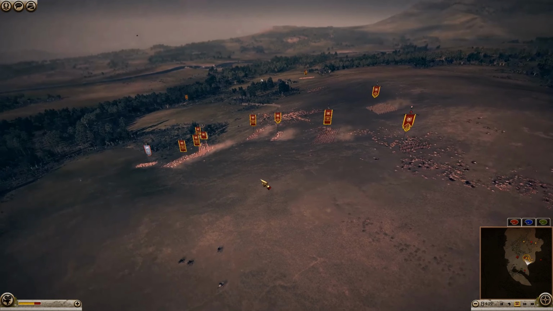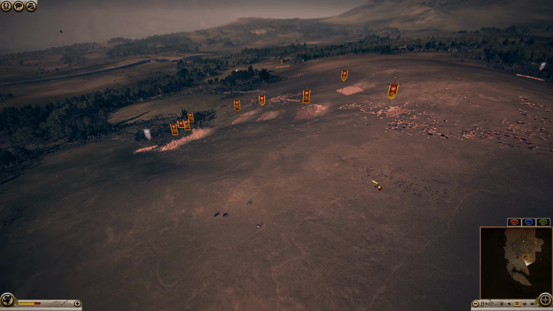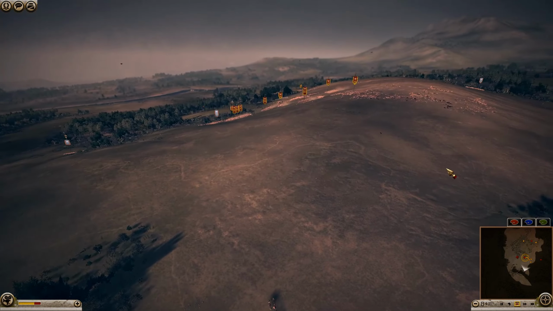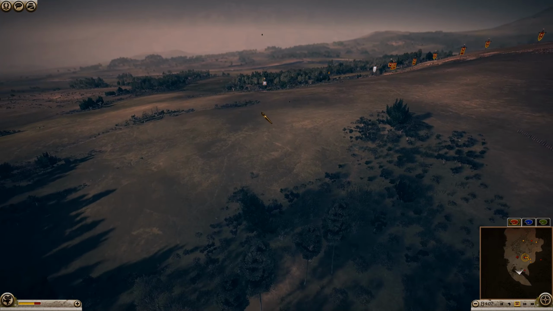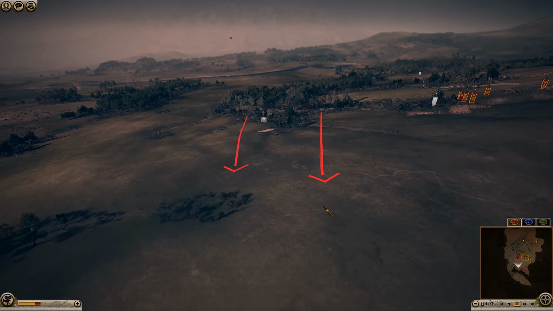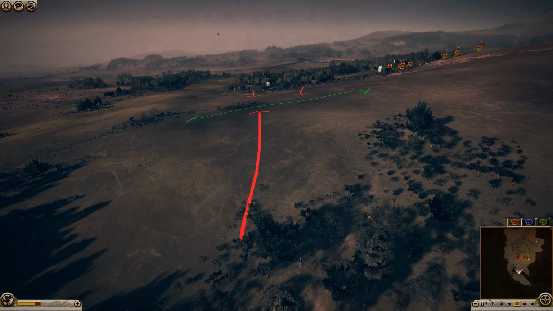It's a really crucial battle in the Roman campaign early on though, so I really wanted to showcase this to you guys. A lot of you should be familiar with this battle map. Usually, when you're just playing against the AI, they will stay down here in the forest, or they'll come up and meet you somewhere around here. Your forces will start here.